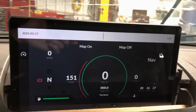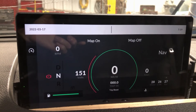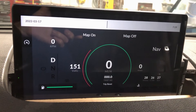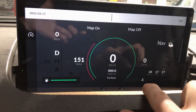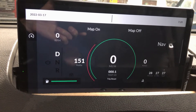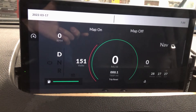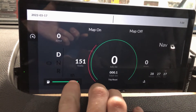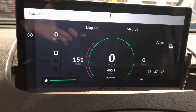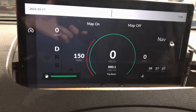The screen you're seeing now is similar to the screens in the blazer and the truck — it's a standard Android tablet connected over Bluetooth to my control board. The control board has CAN bus and Bluetooth connectivity and sends electric vehicle-specific data: voltage, amperage, and gear position. I also have motor temperature, controller temperature, battery temperature, a duplicate temperature and fuel gauge for redundancy, a fuel warning light, a battery warning indicator that turns red when power is low, motor RPM, GPS speed, and a trip odometer that resets every startup.